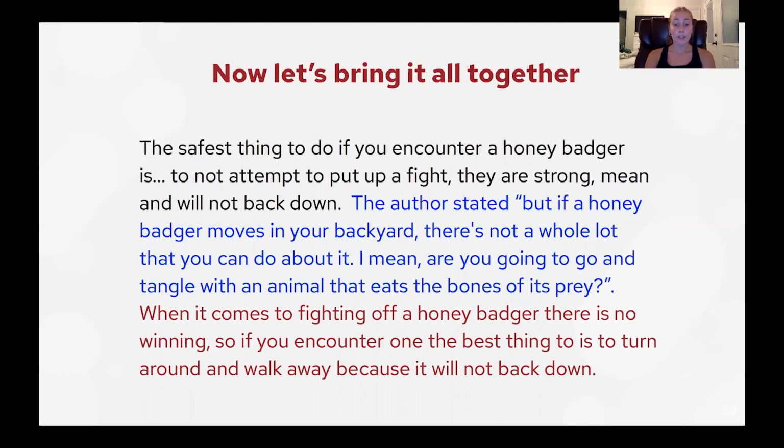And we say, when it comes to fighting off a honey badger, there is no winning. So if you encounter one, the best thing to do is turn around and walk away, because it will not back down. So there we have our three sentences. We have our question answered, we have our quote, and then we have our explanation of how all of it comes together, and why the quote backs up and proves the answer.